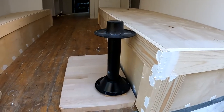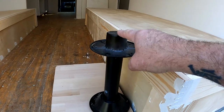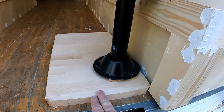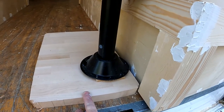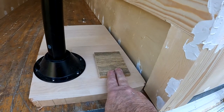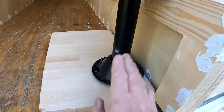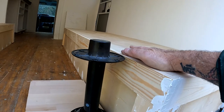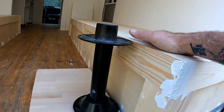The leg isn't configured properly because this part here gets inset into the floor. But you've got the 1.5 thick tabletop butcher block. Then you've got some flooring. So that's going to sit on top of the flooring. This is obviously going to be on the top, but you can see here we got a nice, that's going to be fairly flush there. So that'll work out pretty nice.